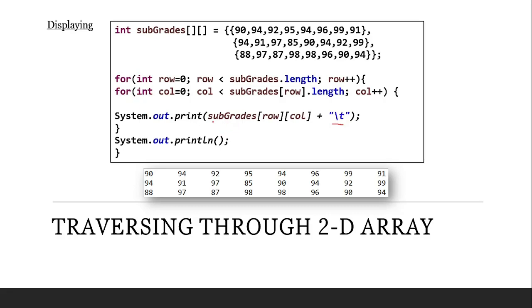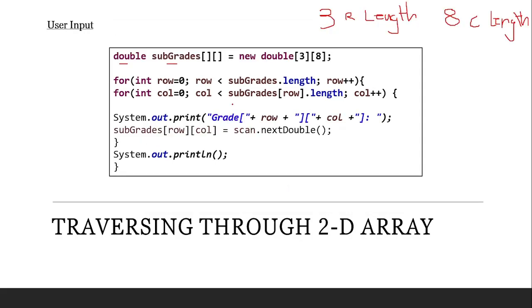That's why, di ba ito yung code natin para ma-access yung mga elements natin inside 2D array. And then, dito naman kay user input, yung code na ginagamit naman natin is the initialization. So, di ba? The initialization, but hindi na tayo programmer yung naglalagay ng value, it comes from the users na.